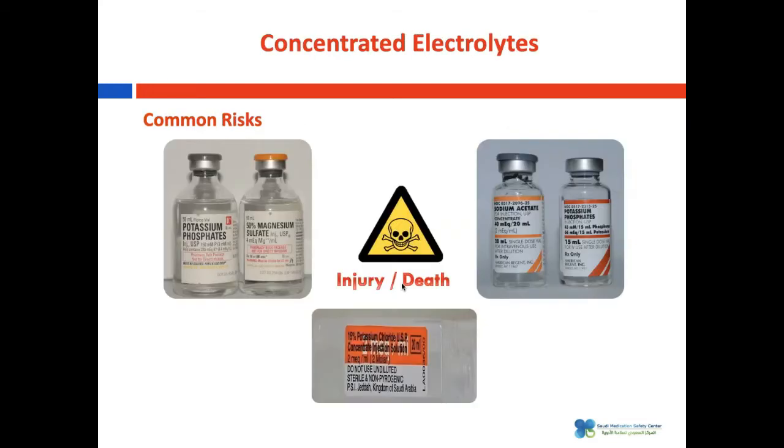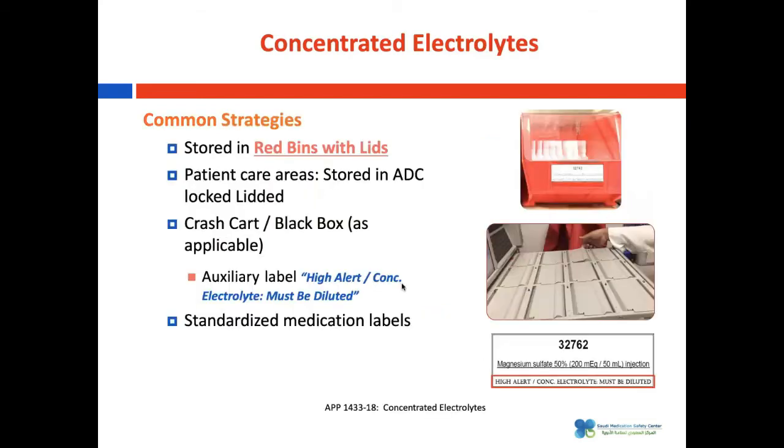آخر high alert medication we would like to share with you is the concentrated electrolyte. والمشاكل فيها غالبا بتكون lookalike. شايفين انتوا في screen how they are lookalike to each other. The common strategy to prevent it, we should store it in red bin with lid، ولما تشتغلوا في الفارماسي راح تشوفوها. وإذا كنت راح تعملها storing في patient care area, it should be in ADC with locked lidded. إذا كنت تبغى تخزنها في الكراش كارد أو black box لازم يكون عندك label high alert medication concentrated electrolyte must be diluted, and you should use the standardized medication labeling.